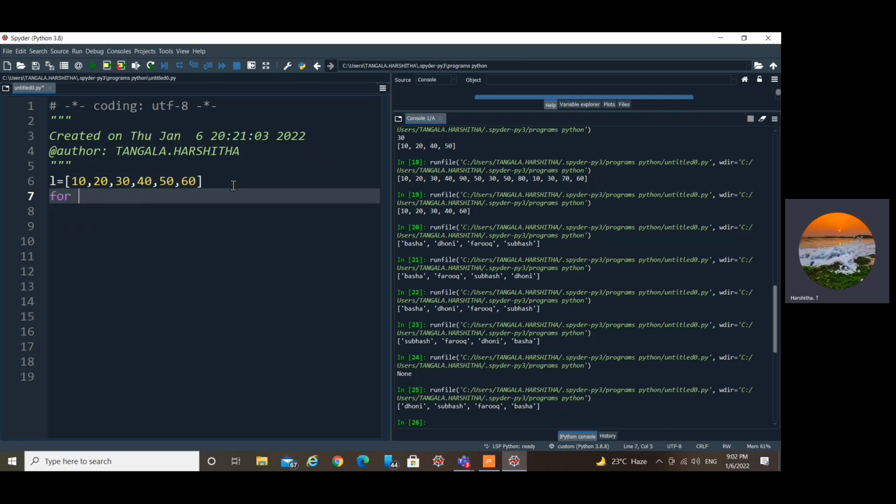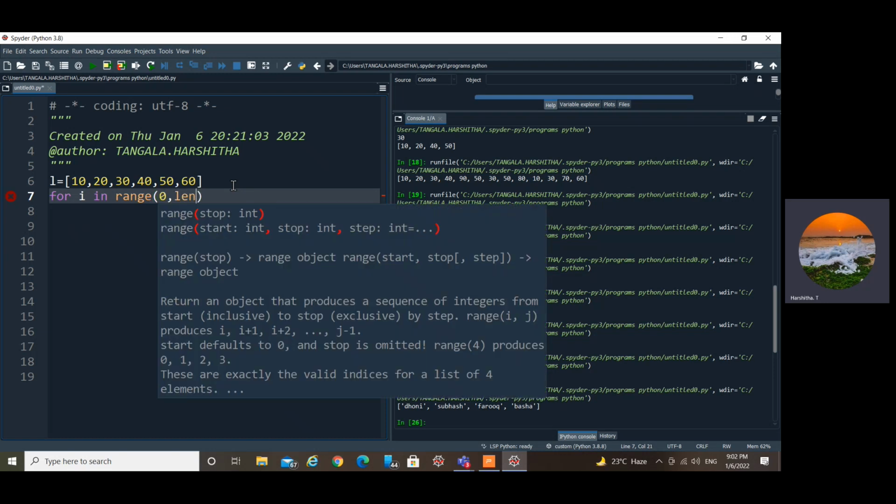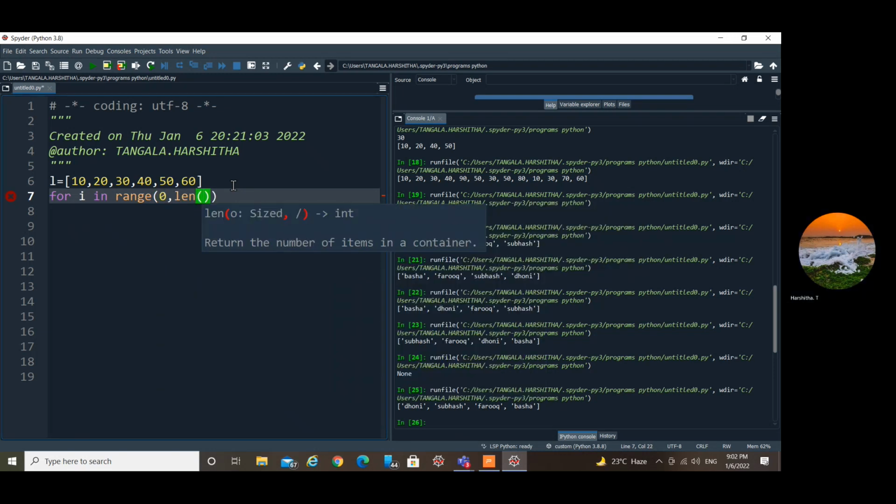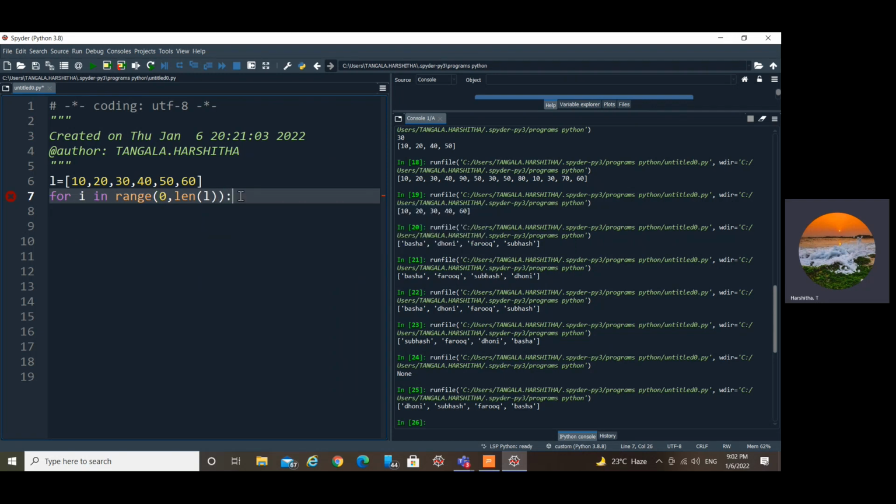For loops. I know you have come across in Ashifa's lecture what is a for loop and what is a while loop. Now coming to loops in Python, you can take it like this. For i in range of 0, comma, as indexing starts from 0, up to length of L. Colon is compulsory, otherwise it is a syntactical error.